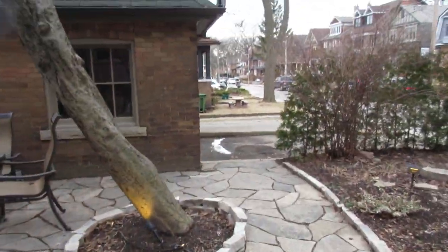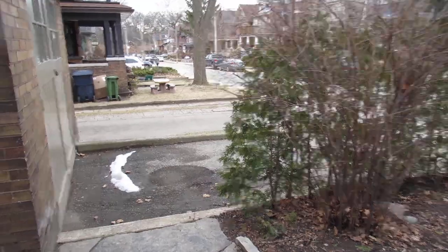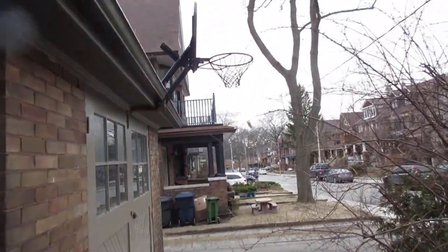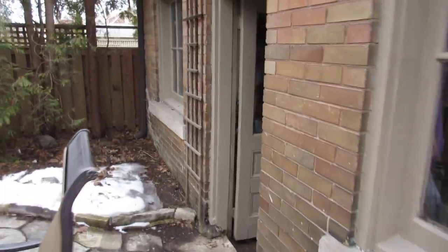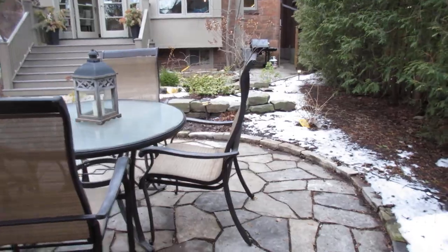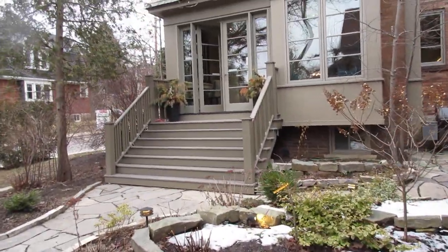And there's the private drive — another rarity in the neighborhood. Even space for a basketball hoop. Love that. This garage is also brick — it's so cute, it actually looks like a little house, and it fits a car for sure. So you've got two-car parking and it's all in great condition. Be sure to check out our other videos where I'll tell you a little bit more about the neighborhood.